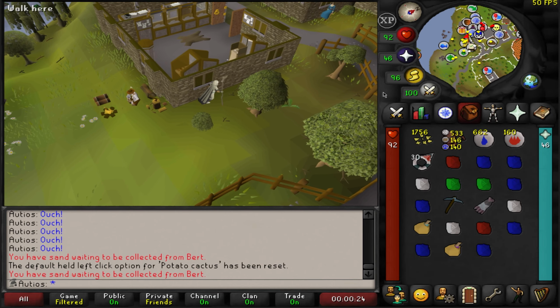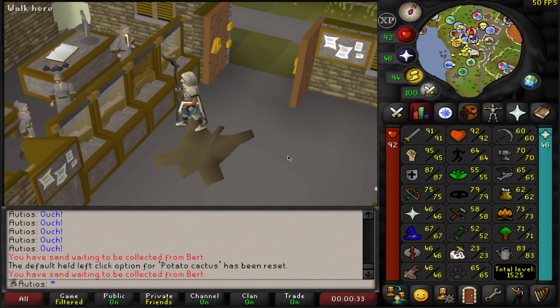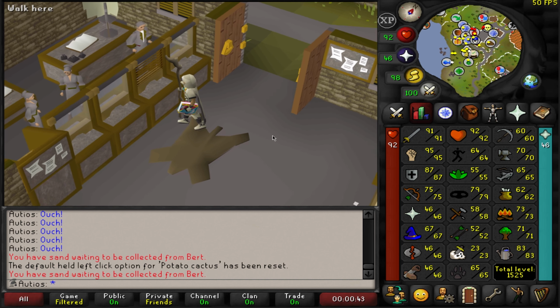Obviously, I traveled home to see family and everything, but we did a lot of fishing because, as mentioned previously, I could not cook that thing for Recipe for Disaster. So I decided, why don't we see if we can grab 65 fishing, because then I can get Karambwans, which I can stock up when I have AFK time. That'll be easy 70 cooking.